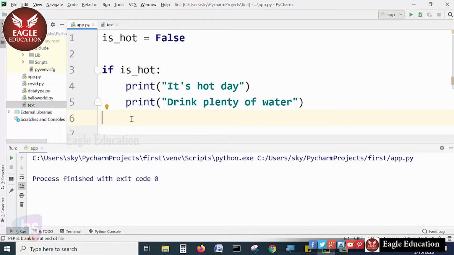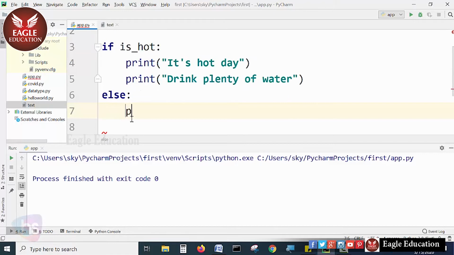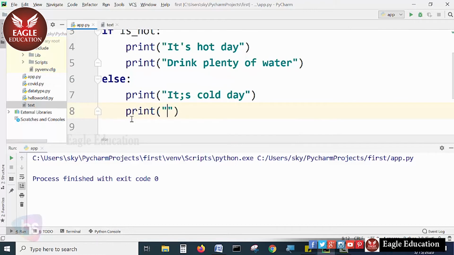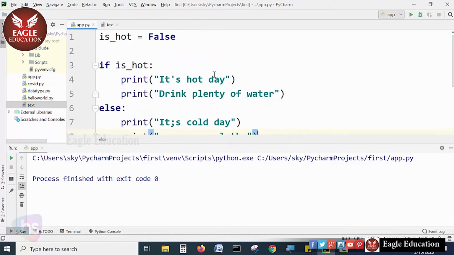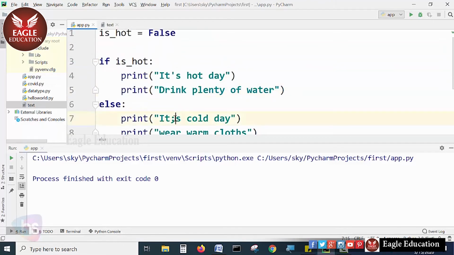But I want to handle this with another part using an else statement and print: it's a cold day, wear warm clothes. That's it. If it is a hot day, it prints the first message because it satisfies the condition, and otherwise it prints this one.